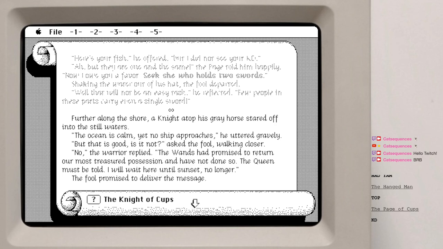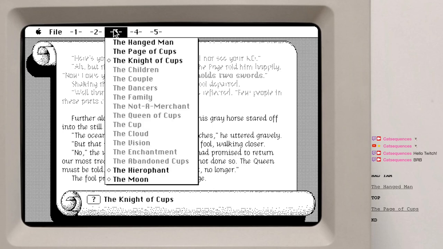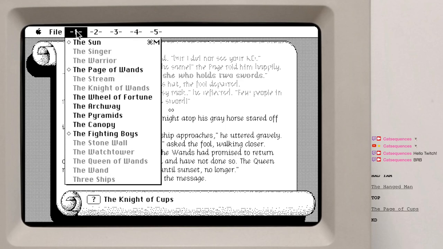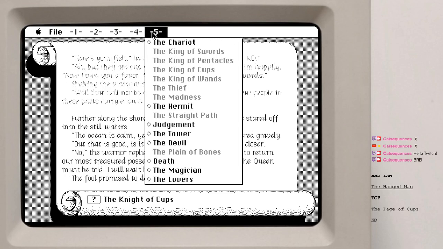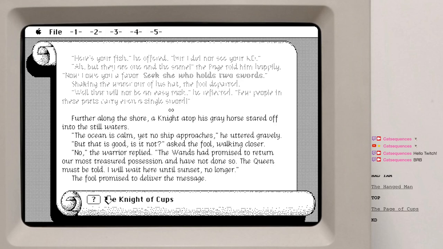Oh, what message? The Knight of Cups is waiting. Well, we're still in section three. We are. Seems to be our most progressive part. So many puzzles. Let's have a look at the Knight of Cups. We've got a few minutes. We can have a peek at it. So, Knight of Cups. Knight looking at sea. I don't know what else to say about that one.